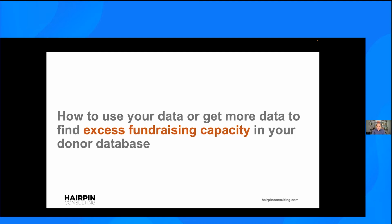For smaller nonprofits, and I've done this many times when I was early on in fundraising, I was hopping into Zillow and just slamming in street addresses to see values or estimated values of my donors' homes. And while it's not this perfect measure of someone's net worth, it's what I had at the time. And it acted sometimes as this quick indicator that this person could give way more than they had currently been giving. And boom, instantly there's capacity to be found.